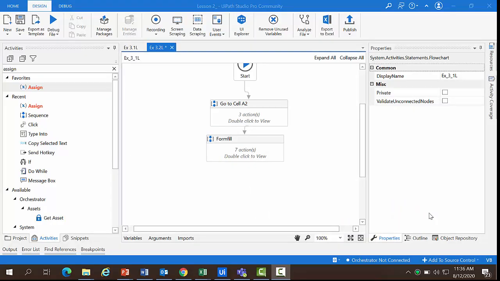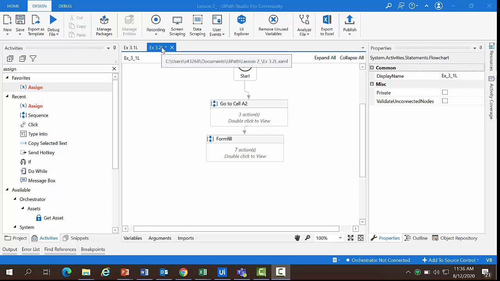In exercise 3.1L, we went through the steps required to copy one single row and put it into your Google form. But imagine if you have 5 rows, you need to do it 5 times. If you have 20 rows, 20 times, 100 rows, 100 times. It might not be so feasible. How can we actually make the actions repeat themselves? So let's take a look at how we can do that in 3.2L.